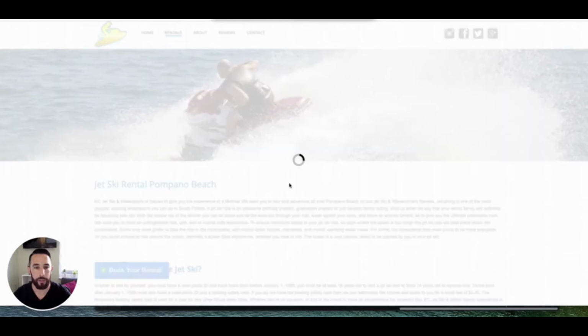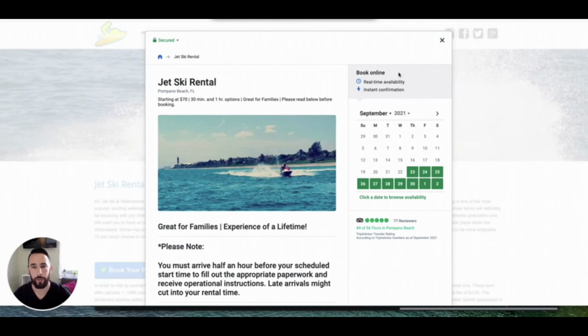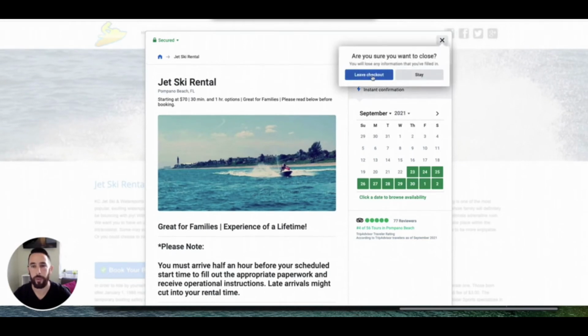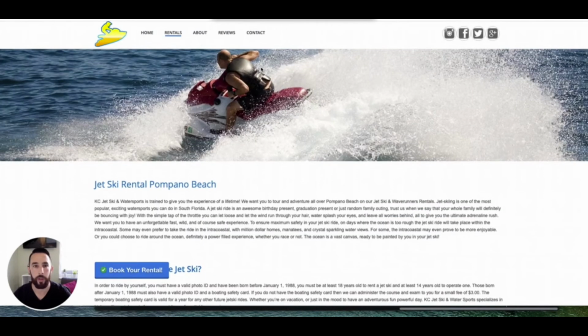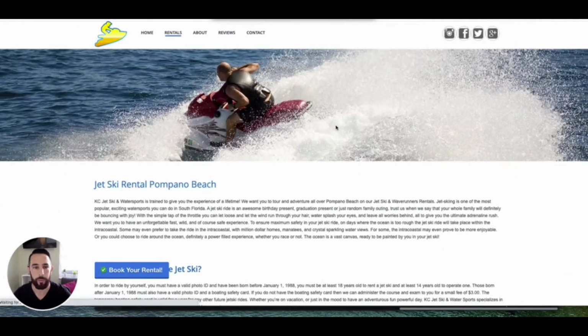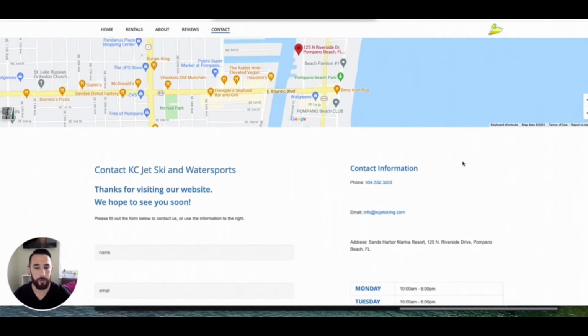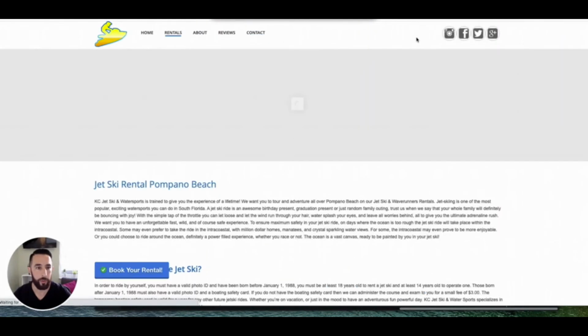I click that and it takes me to, I think, Fair Harbor. Yeah, okay, great. So Fair Harbor. So I can book right here. I know what to do. It's very clear. I can leave this checkout. There's really no phone number that I can see here. So maybe they don't really want you to call them. Maybe they just want to book online. Okay. Very hard to find a phone number here. And again, if that's what they want to do, that's fine.